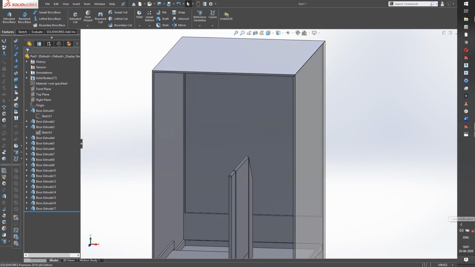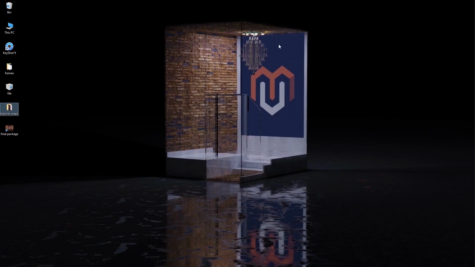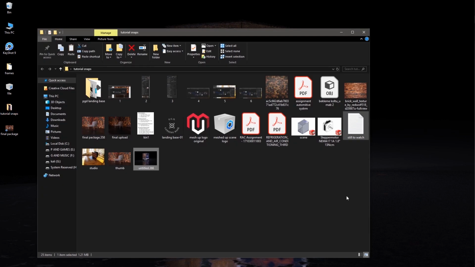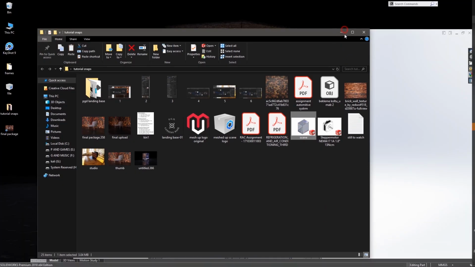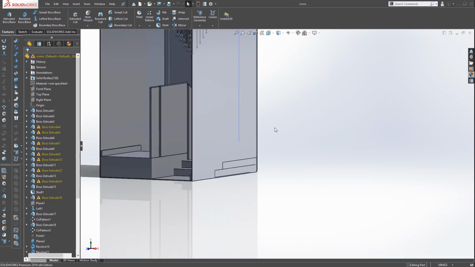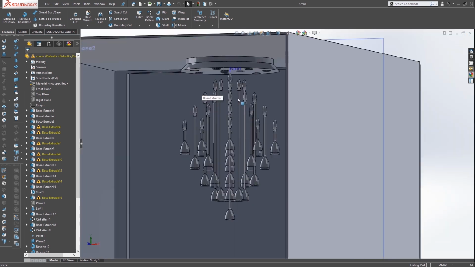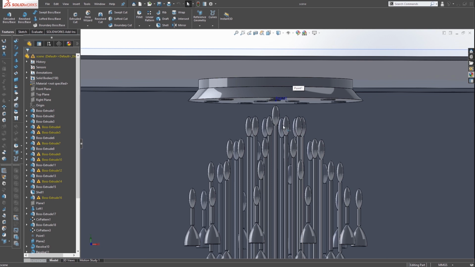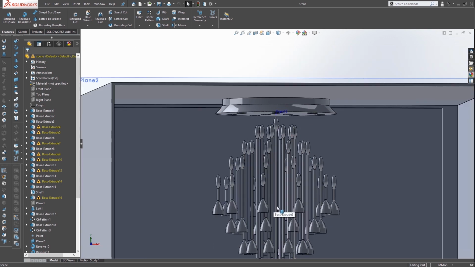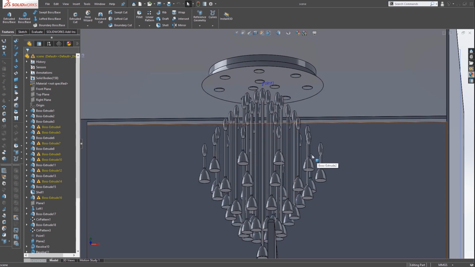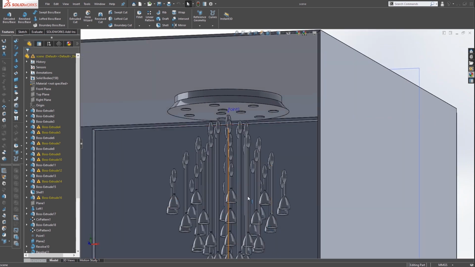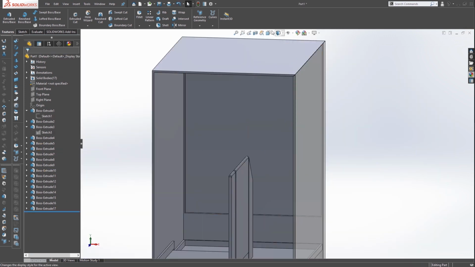So what's left here? Let's see what's left. The thing which is left is this lighting source. Let me show you how it looks. Okay, I have the file here. So it kind of looks like this. You can see there's no connection between this, and there's no connection between all of these parts. Like this one is in particular in air. All of them are in air. There's no connection with the top, but it doesn't matter because it's a visualization project. You can do anything. It's an art.